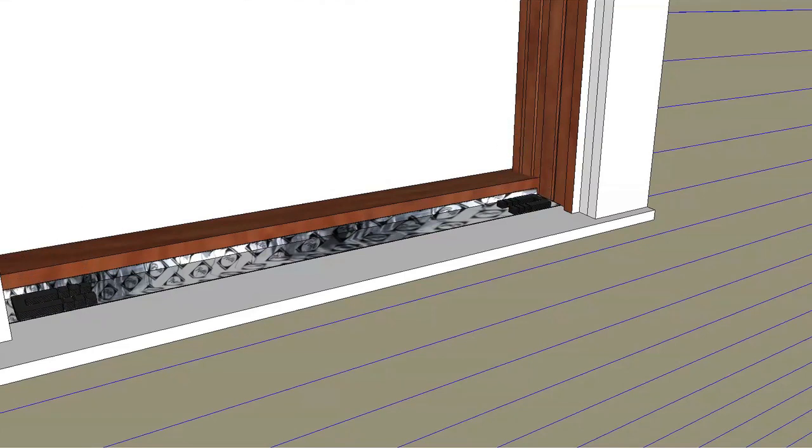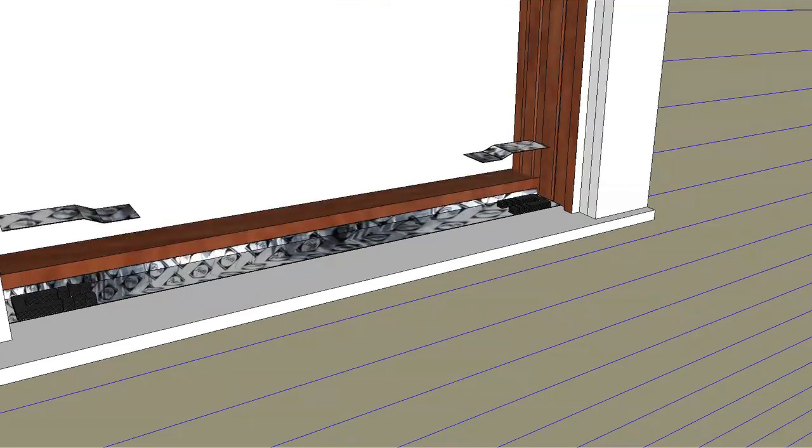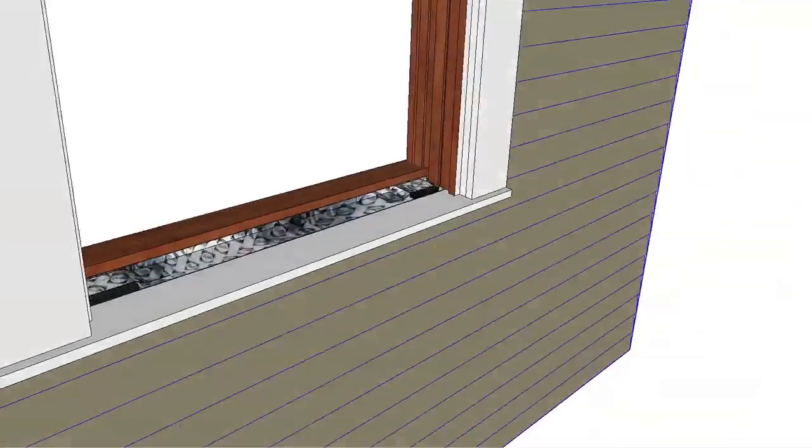Place and level shims on the sill 1/2 inch from each side, as well as under any mullions. Refer to the installation instruction for additional shimming requirements. Attach the shims with roofing nails or flashing tape.